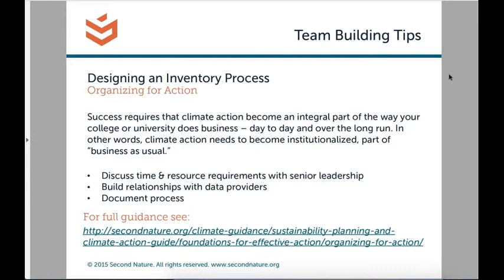So really, you want to always think of it as going through this iterative process of 3 stages. You're designing the process of conducting an inventory. Then you're doing what we typically think of as the inventory. We're gathering data, putting it into a carbon calculator, calculating our emissions, things like that. But then this is really the first stage in planning for mitigation. So you're using the results of your inventory to understand what policies or projects you might want to implement to help reduce those emissions. And on most of these slides, I have links to where you can find more information and more guidance on the topic.